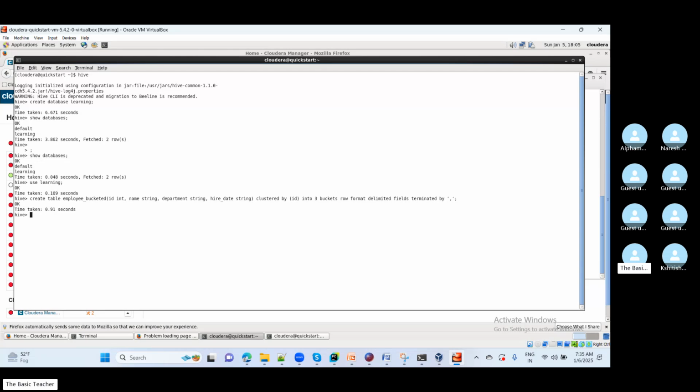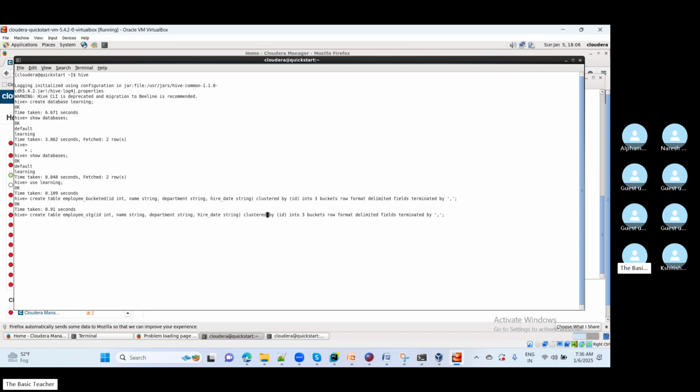Now we'll take another. I will create one staging table also without any bucketing or partitioning. Using that I can load the data in the bucket table. Even we can load through file also, but I will go with the staging table. So let me do it. Create a staging table, employee staging, and then the entire columns.